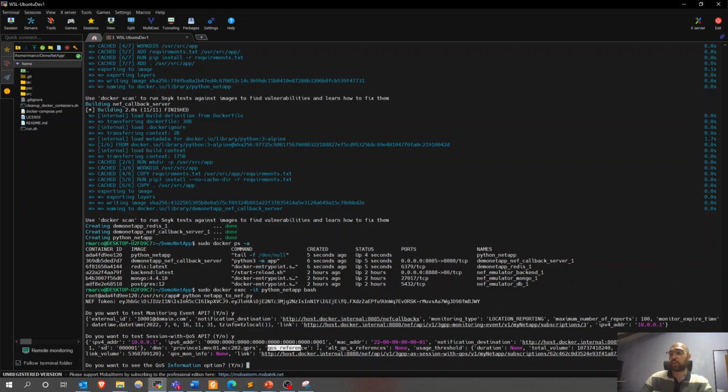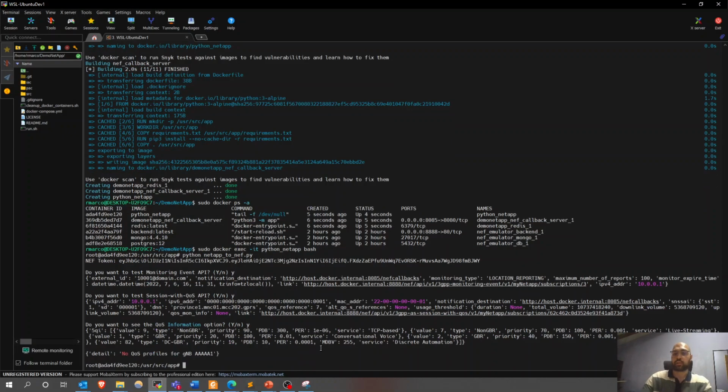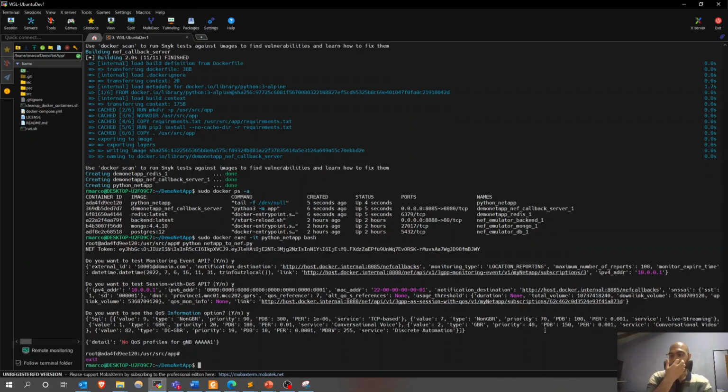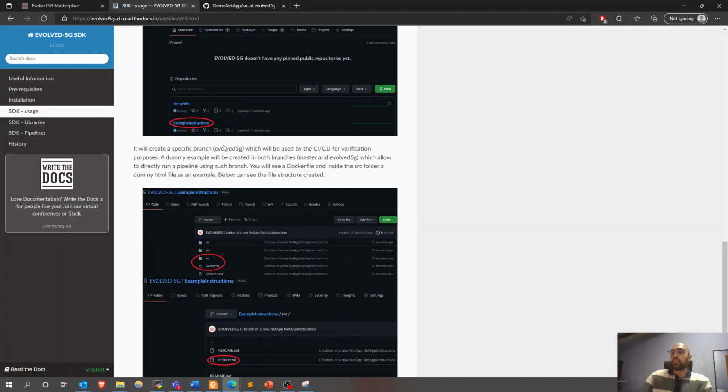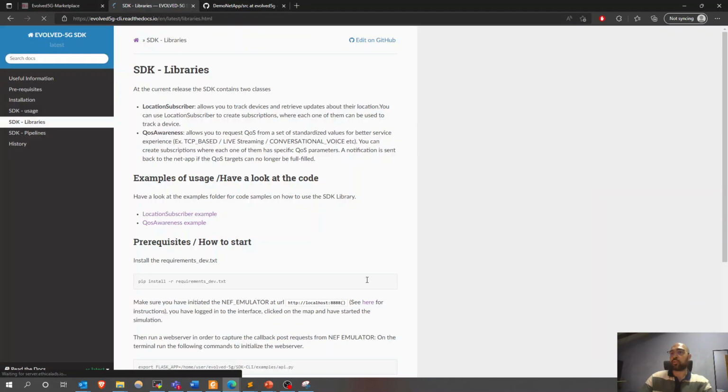This number 7 represents a non-guaranteed bit rate for live streaming. These different options have already been explained during the Work Package 4 demo, but mainly we have different values for non-guaranteed and guaranteed bit rate, and number 7 refers to live streaming for a non-guaranteed bit rate. Okay, so now that we have had a look at the libraries and the interaction, we can come back to the instructions. Okay, we can go to the SDK libraries.